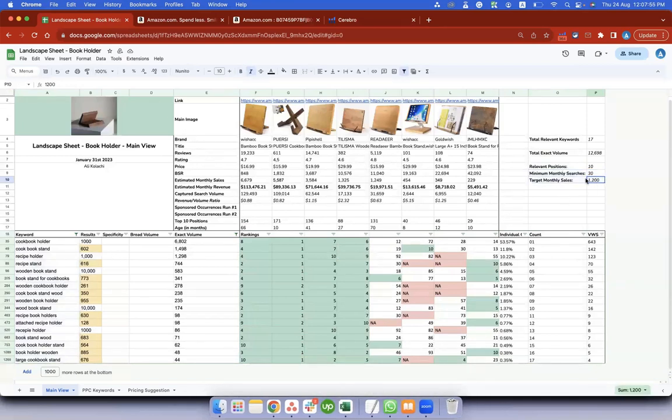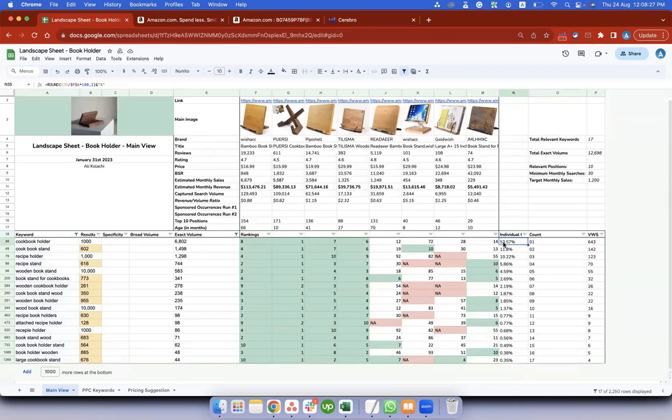So how do we calculate this? Let me tell you how this is calculated. The individual contribution basically tells you that out of these 17 keywords, this is the contribution of this keyword, based on its search volume. I'm dividing this number by this one to get the percentage of this keyword based on the total exact search volume, the sum of all of these keywords.